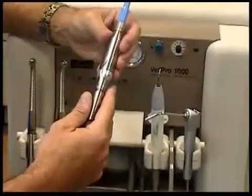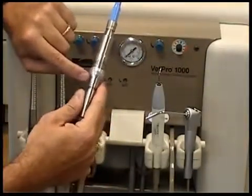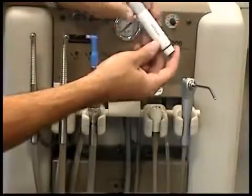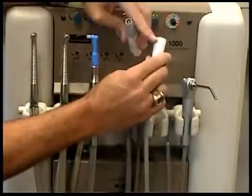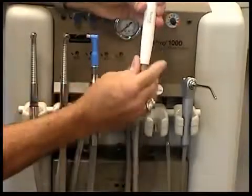Near the top of the handpiece, there is also a locking dial. Turn it down to install the prophy angle. Turn it up to lock the prophy angle onto the handpiece. Finally, we have the scaler, typically used for removing calculus from teeth. To properly install, match the dots located on the sides of the scaler and the hose. Attach the scaler to the hose as shown.